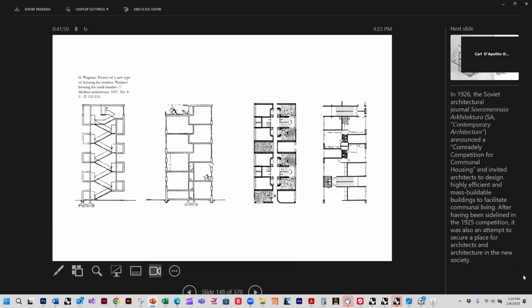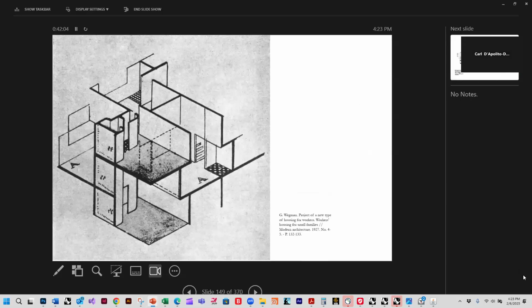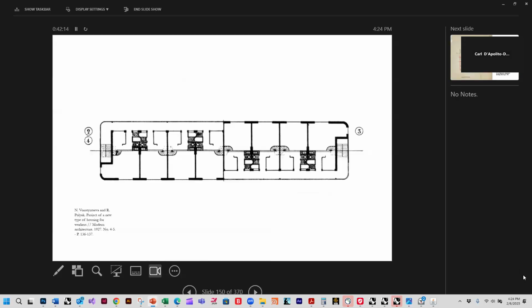I don't know where the heck this is from. It's like from a 1926 Soviet competition for communal housing. And there's this crazy, like, porches and these weird messed up units that I think would be wonderful. By the way, I love this plan. This is not the one we were doing, different ones in the competition. But look at that. What the heck? Why did they do that? It's not necessary. I mean, it wouldn't make sense to do it for wind. But it's very funny.